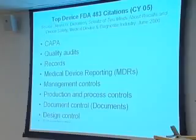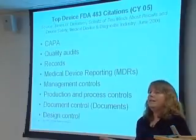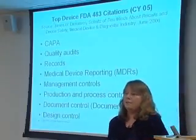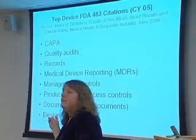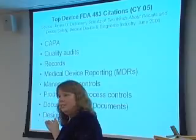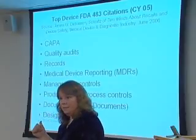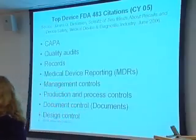And then on the device side, they file a medical device report. So basically, if you learn that there's a problem with your device or your product, even though you don't know what caused it, you still have to tell FDA rapidly. AdvaMed has 3 wonderful guides on getting ready for an FDA inspection. They're called Points to Consider FDA Inspection, and they cover things like the CAPA system. This is very important. These are hot buttons right now, problems in our industry.